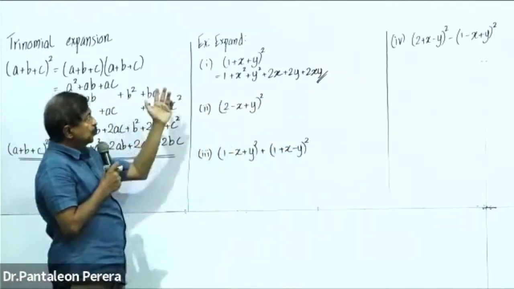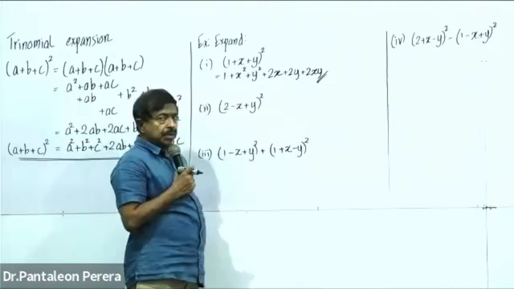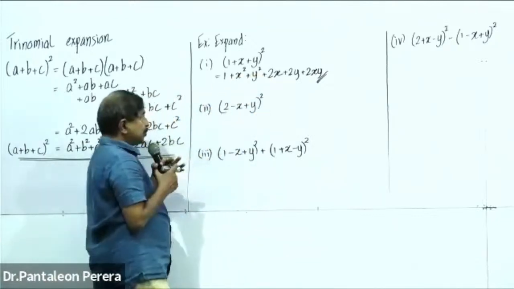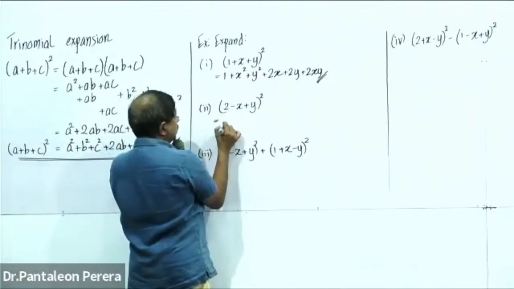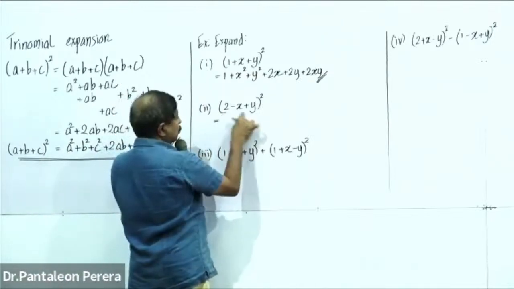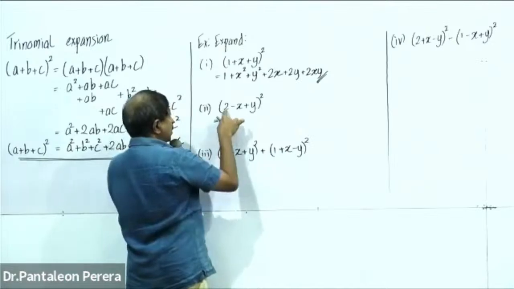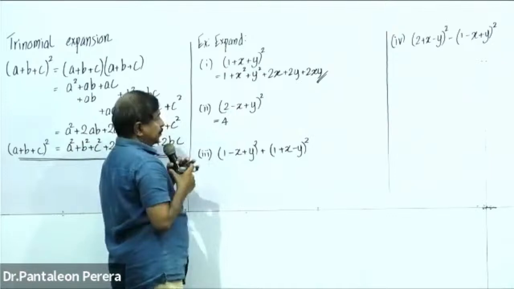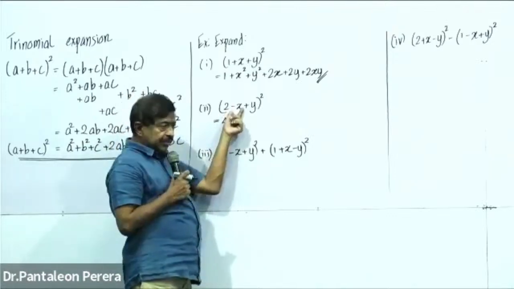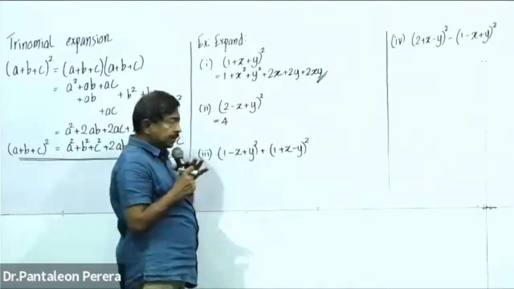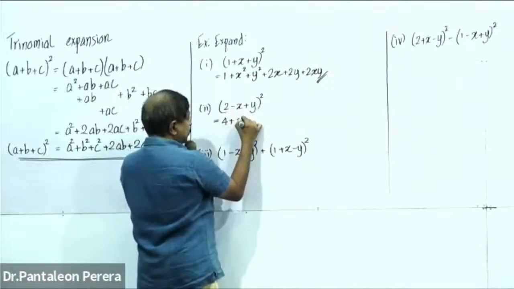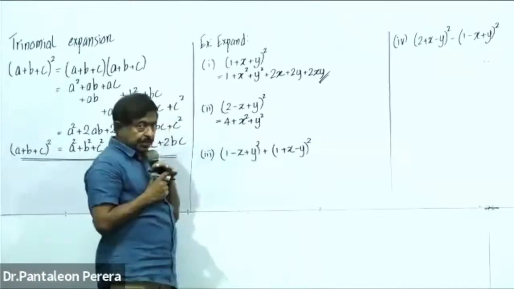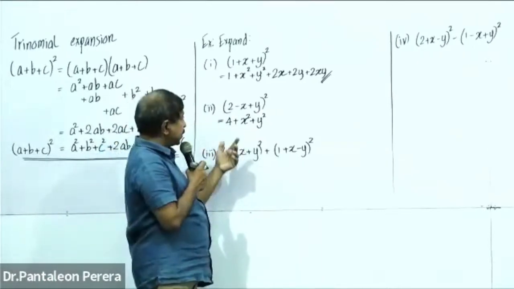There are no similar terms. Therefore, you cannot simplify further. That will be the last stage. Final answer. Now go for this. Square each and every term. 2 squared is 4. Now, this is in fact minus 6, so if you square it, it will be positive. You get x squared. The square of y is positive, y squared.